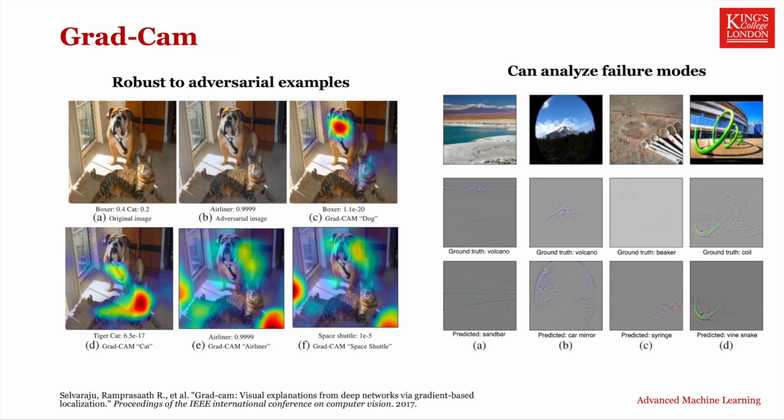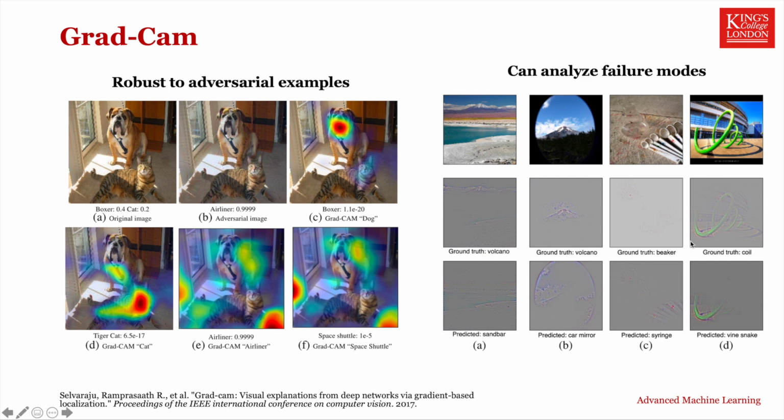And in this way, the authors were able to show evidence that the approach could be used to diagnose or investigate classifications of adversarial examples, for example, where when there are no adversarial examples or noise added to the image, the Grad-cam map is quite focused and makes a lot of sense, whereas when adversarial noise is added, which changes the classification to something completely different, the areas of the image that are being focused on are clearly not specific to any of the important objects in the image.